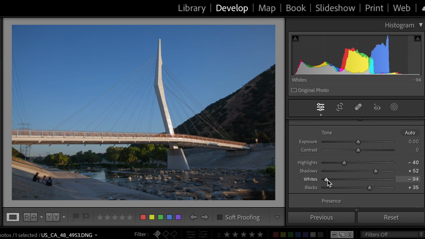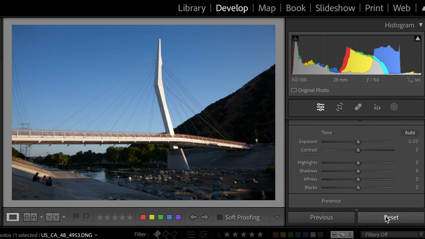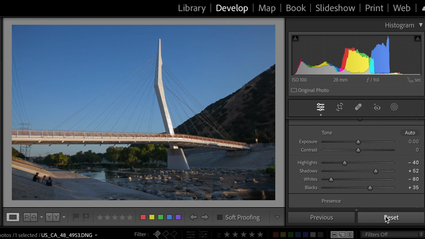I'm going to maybe bring back the whites just here so that it tips there. And when I reset it, you'll see what we started with. And look at the histogram, and when I take it to where we ended up, you can see the histogram has more graduated slopes. The tonality is more centered, and the image is much more well adjusted.